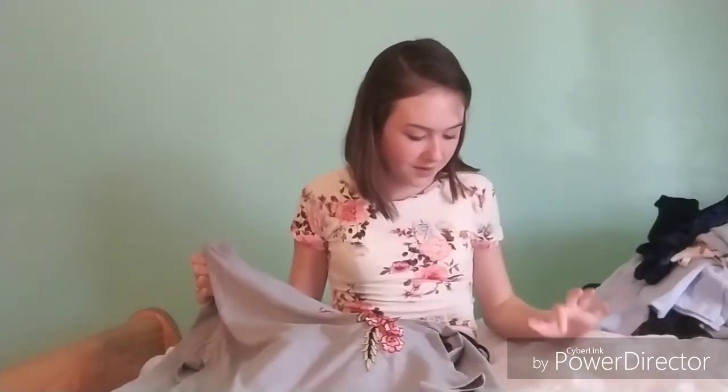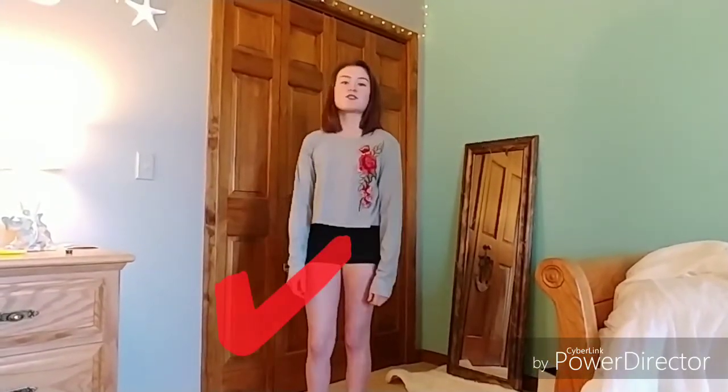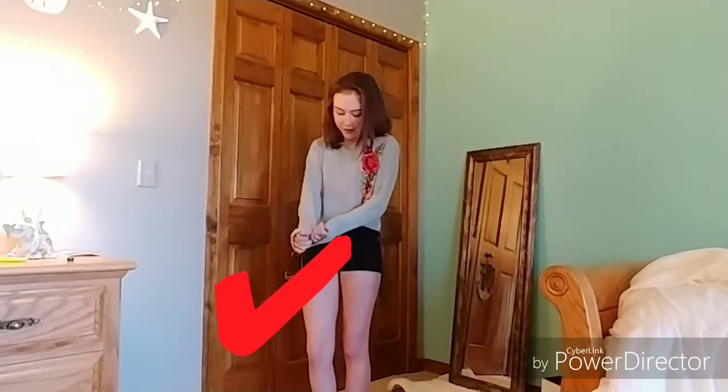This is an embroidered applique, I don't know, marled tee. I got it for $6. It was $14. I got a small. Oh, this is cute. Cute. I like that a lot. Now I'm gonna go try that on. This is the last thing I'm gonna be trying on, and I really like this shirt. It fits really well, and it's really soft, and I really like it.